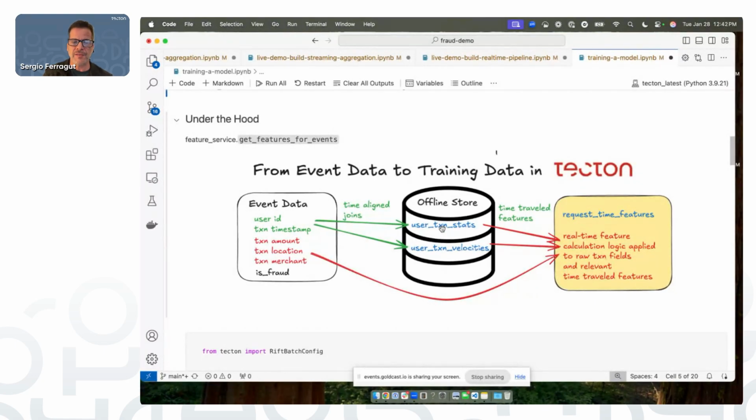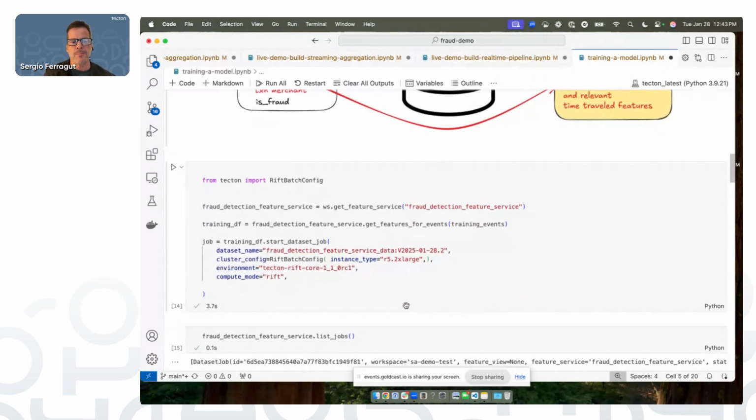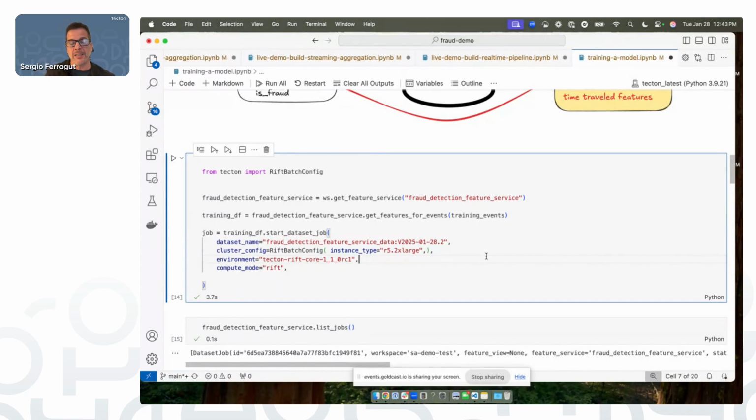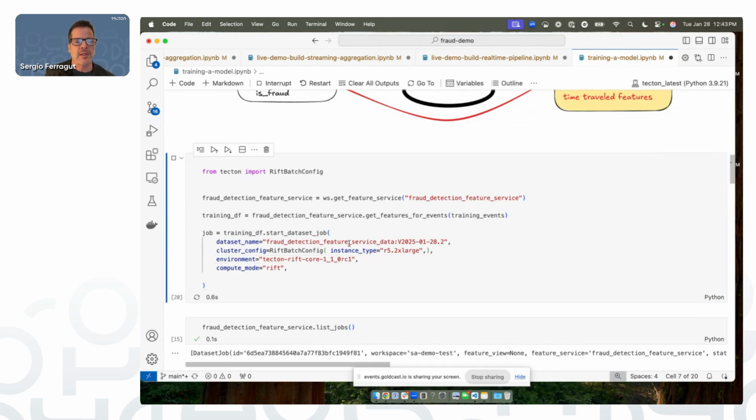This means that we're getting the feature values from the offline store as they were calculated at the time of this transaction. So we get time-consistent features that are then used to combine with the other transaction information, with the real-time information, to calculate the real-time features and put that all together with your label with all the features. This can be calculated directly in the local environment, but fraud data sets tend to be quite large, and so normally they're executed in remote data set jobs. This is an asynchronous job where you can specify what compute to use to run the job.